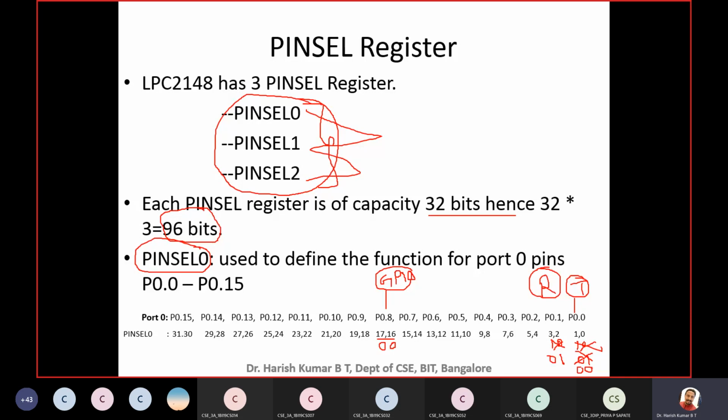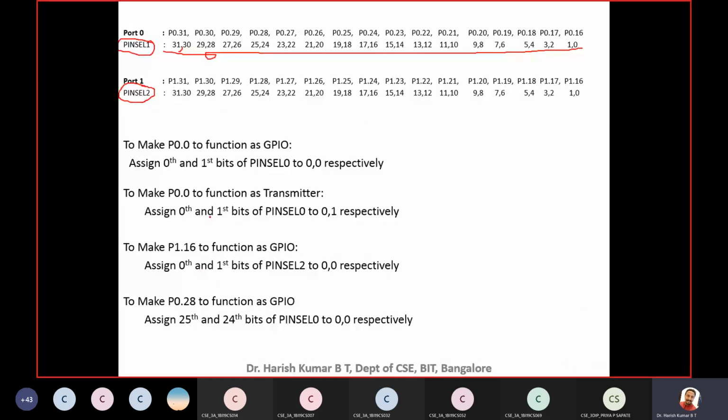Now I scratched it. 01 is the data. So make the 0th and the first bit of PINSEL 0 to 01 respectively. And then similarly P1.16, so this is port 1, 16th bit. Which PINSEL register do you have to use? PINSEL 2. So make the 0th bit and the first bit of PINSEL 2 to 00 respectively.